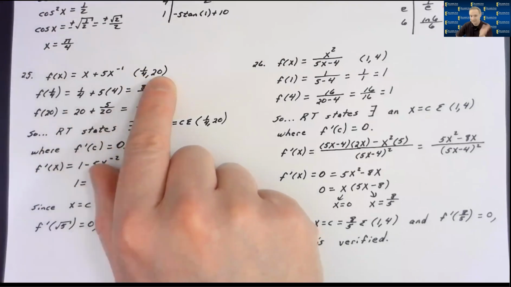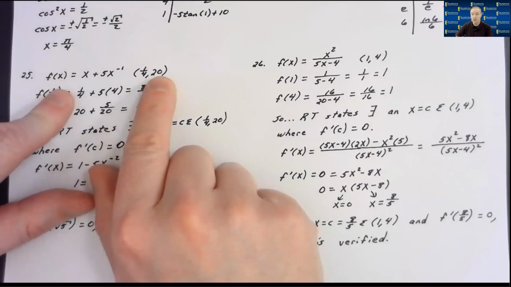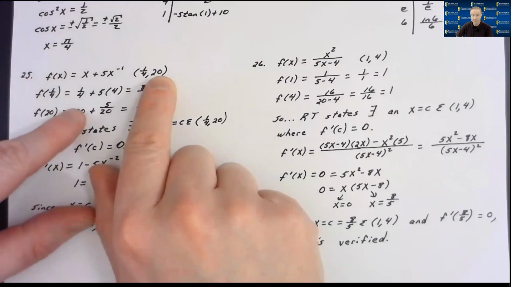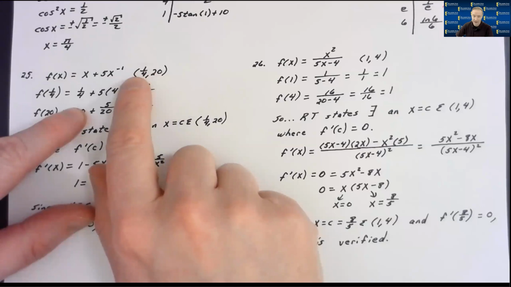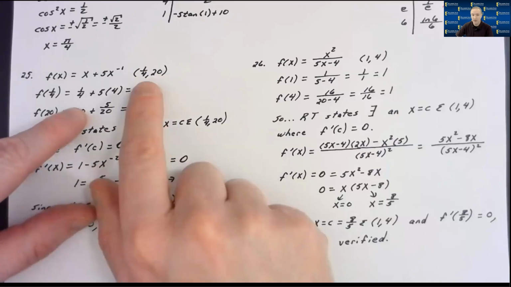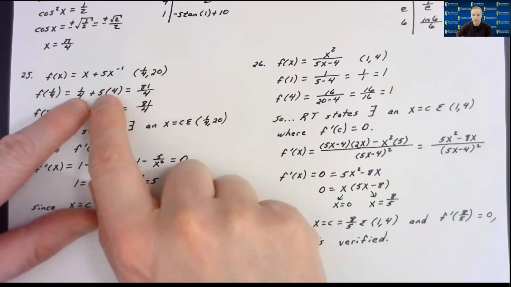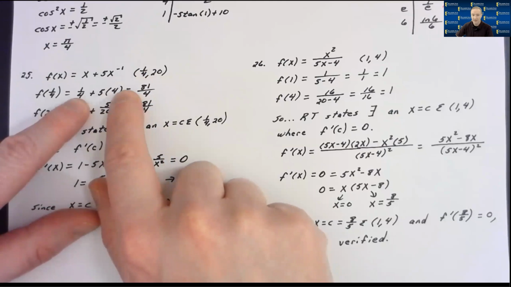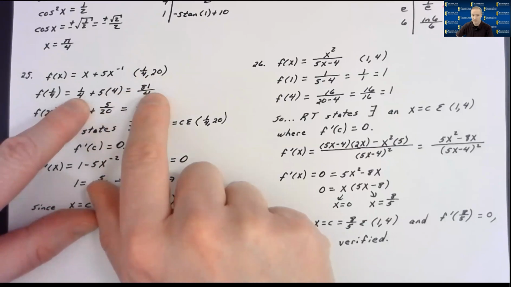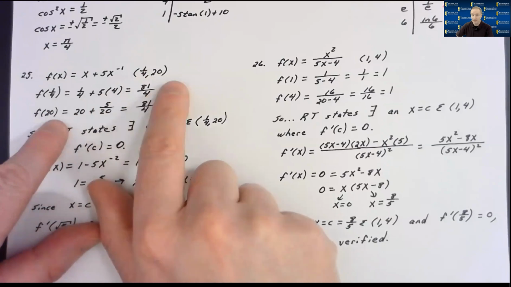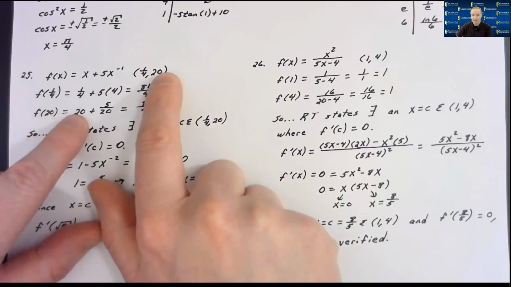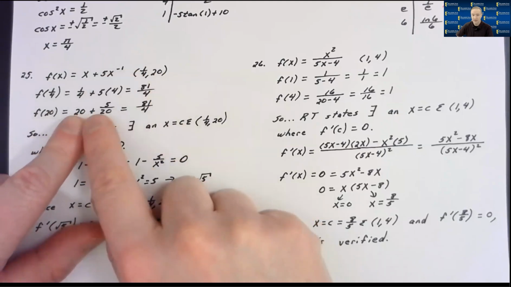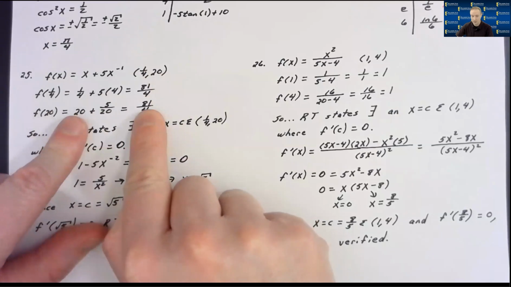First, I didn't want to take Achieve's word for it. I wanted to show that Rolle's theorem should apply. Rolle's theorem only applies if the y values at your endpoints are the same. Well, I plugged in 1/4. I had 1/4 plus 5 times the reciprocal of 1/4, which is 4. That gives me 20 plus 1/4, which is 81 over 4. I plugged in the other endpoint, 20, and I had 20 plus 5 times 20 to the negative 1, which means 5 over 20. That's 20 plus 1/4, or 81 over 4.